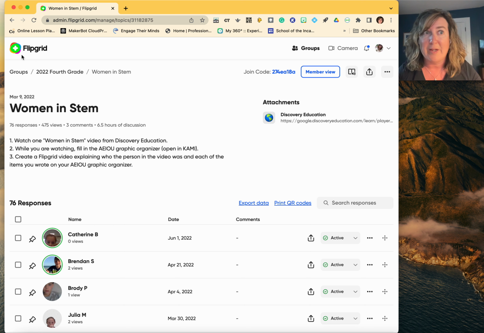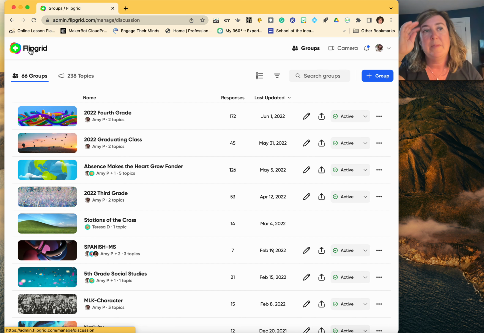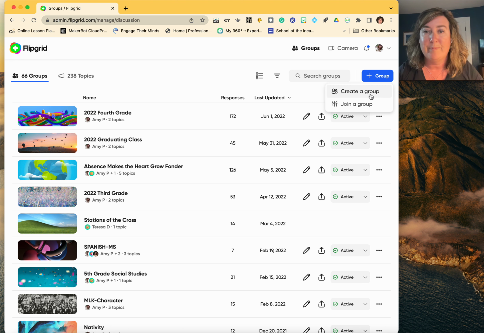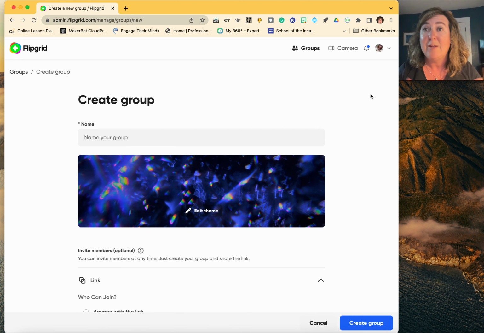But you want to create one of these, so how do we do that? All right, so we make a group, plus a group, create a group. Fantastic. Now you can make a topic without a group, but if you are going to have a class that has more than one video or a unit that has more than one video, then you want a group to kind of collect those in. And then you have one link for the group and the kids can choose which video they're going to.